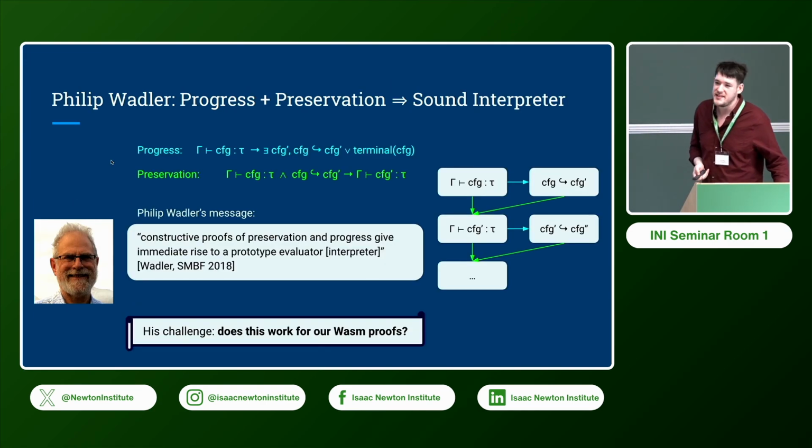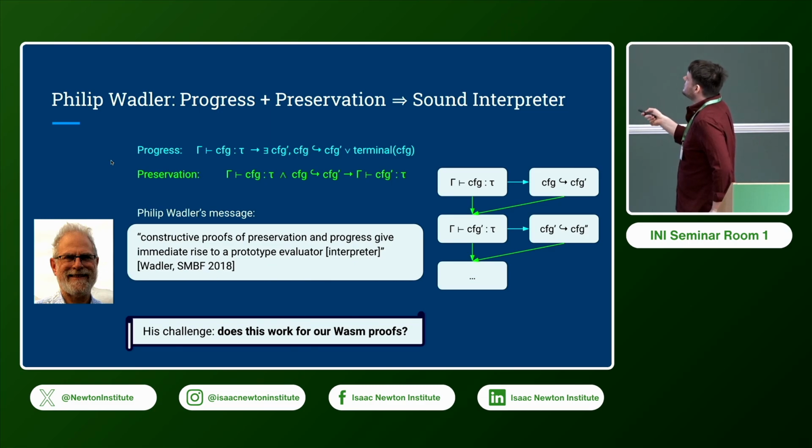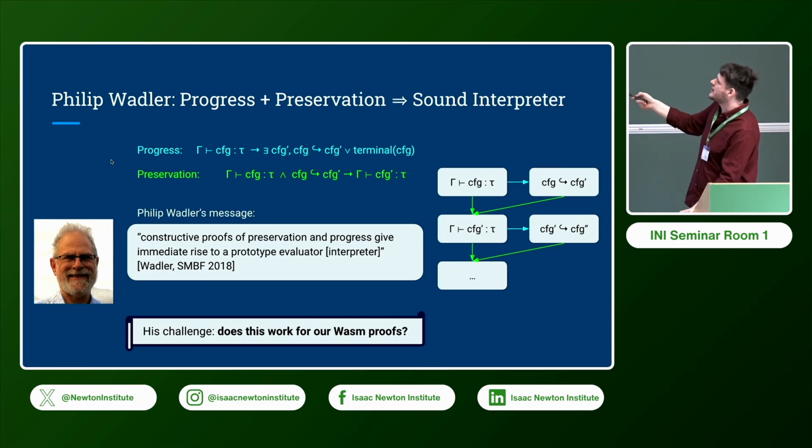This particular thing we were looking at was very much inspired by a challenge from Philip Wadler, who came up to us and said, this isn't a new thing, but I think it's quite interesting: you can take a constructive proof of progress and preservation, the standard syntactic type soundness way, and chain them together, since they're constructive, to get an interpreter. That's actually pretty intuitive, right? Establishing progress in a constructive setting is essentially showing you have a witness that computes, starting from the start configuration, take 1 step. So if you have a constructive way of doing that, that's almost an interpreter already, and all that's left is to wire things up so you can keep taking repeated steps.